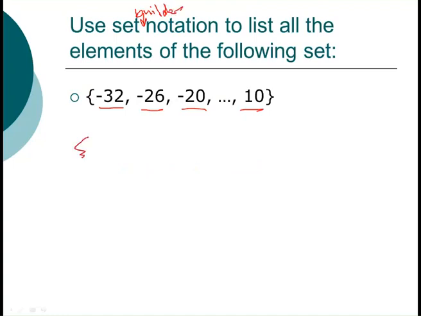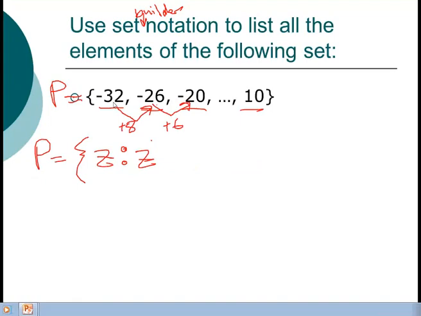And set builder notation. So we've got to call this set something. I guess I should have named it up here. We'll call this P, doesn't matter. So P, set P is, we'll call it variable Z, Z such that Z is the number that's doing what? Let's see, we're at negative 32, and how do we get to negative 26? Well, it looks like we're adding six. And how do we go from here to here? It looks like we're adding six. And how do we go over to ten? I said add eight, I meant add six here. Let's go from negative 32 to negative 26. You add six and add six again. My imagination says we need to know that all these other ones in here are probably adding six as well, so we would add six and the next number would be negative 14.